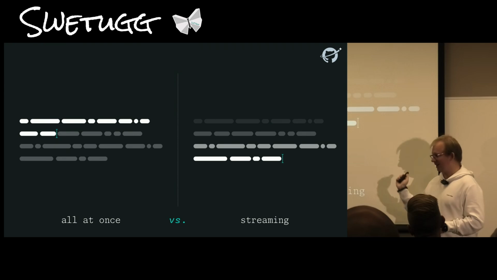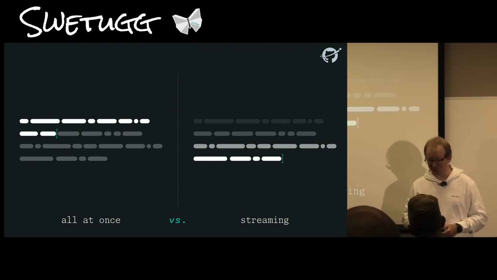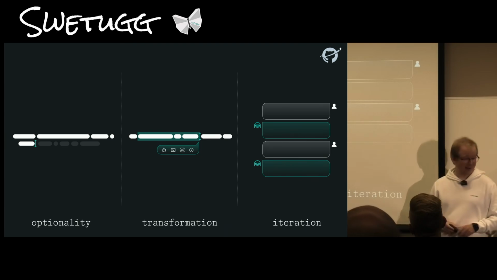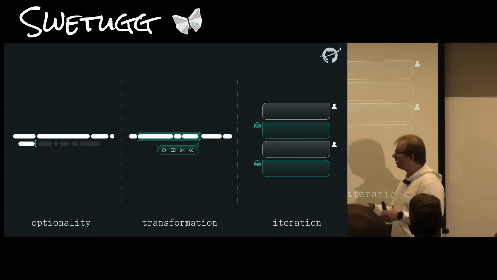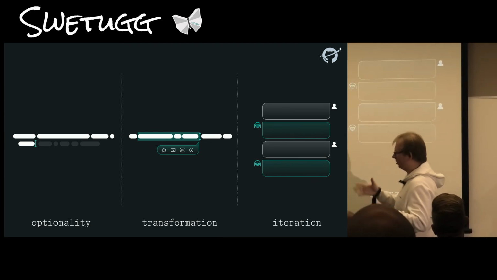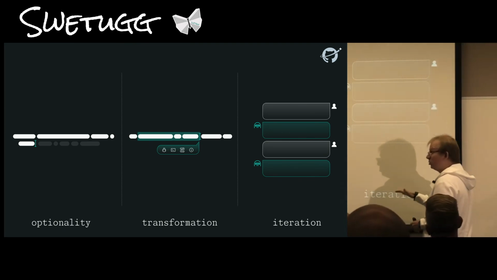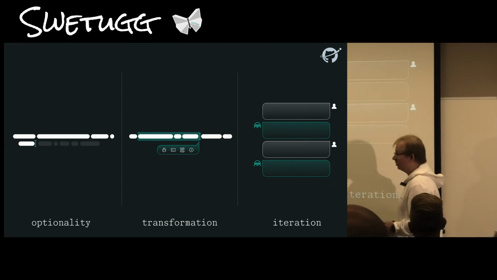But again, it depends on what your user interface is, what your use case is. There is a bunch of traditional types of AI systems, or user interfaces for AI systems, you can very easily build.